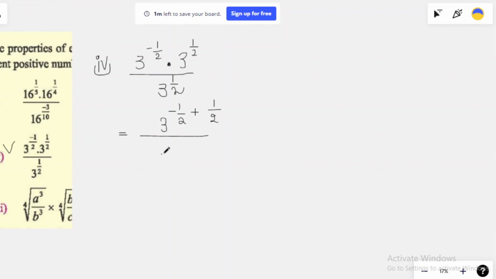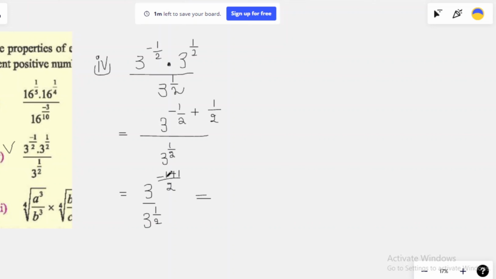But the denominator will remain as it is right now. We are not going to do any work on the denominator. After this, if we want to add, the denominator should be similar. Right now you can see 2 and 2, both of the denominators are similar, so the denominator will be written as it is, and the numerator will be added or subtracted or whatever we want to do. So minus 1 plus 1, that was available on the numerator, minus 1 and plus 1, divided by 3 raised to the power 1 by 2.